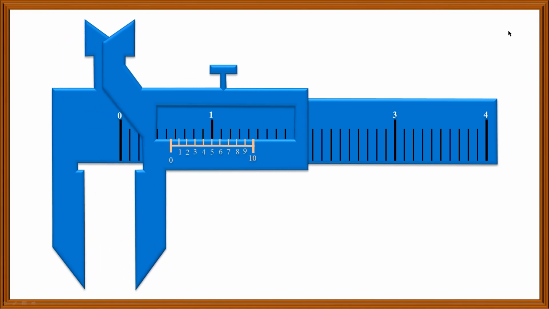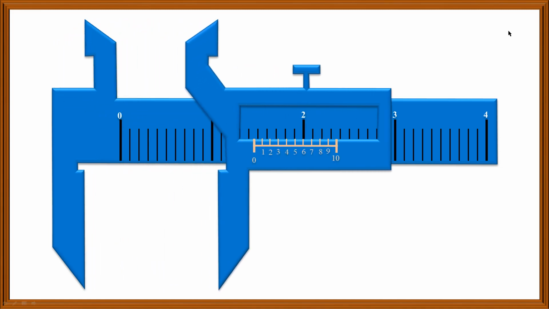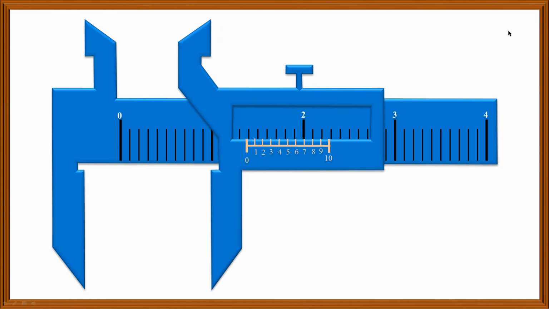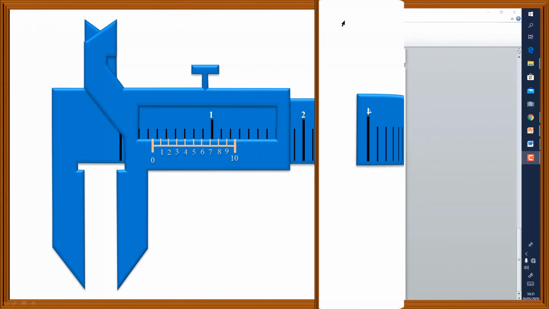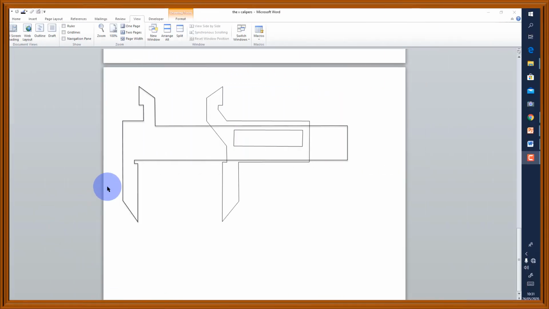Hello and welcome to the third part of using Microsoft PowerPoint to create simulations. This is the point where we left our discussion in our last video. We had already drawn this diagram, but I want to insert a grid onto this page so as to be able to make certain measurements very exact.